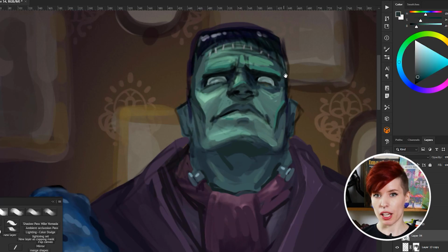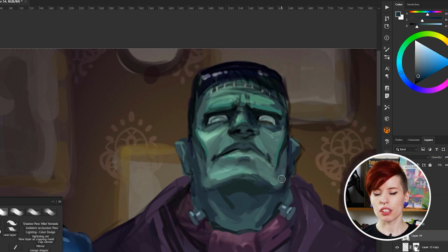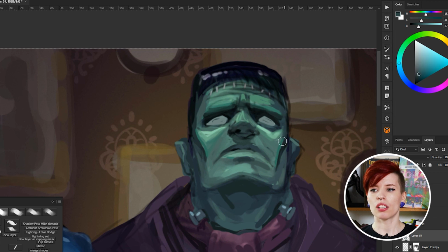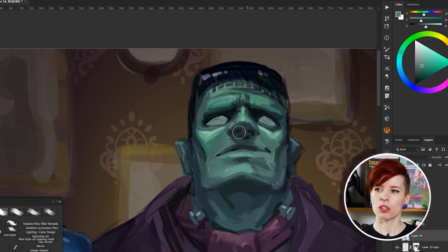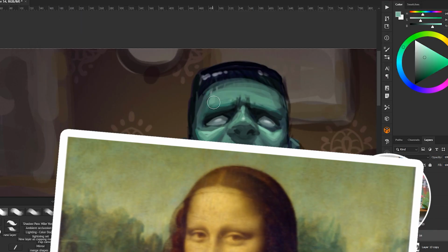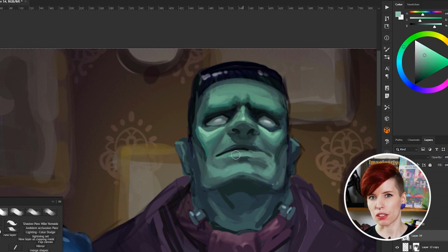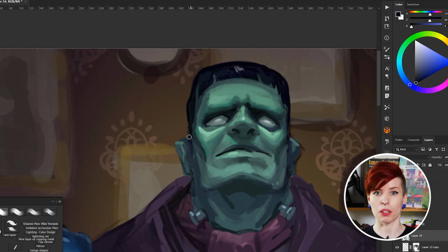When doing a second pass on the monster here, I did struggle with his face quite a bit. I wasn't sure if he should be smiling a little bit or if he should be completely stone-faced. So I ended up doing this ambiguous kind of smile, so the audience will question, is he smiling? Yeah, learning from the best here. It's a good tactic to leave something like that in your illustration, so the audience would question themselves and build these crazy theories and try to guess what you meant with that.